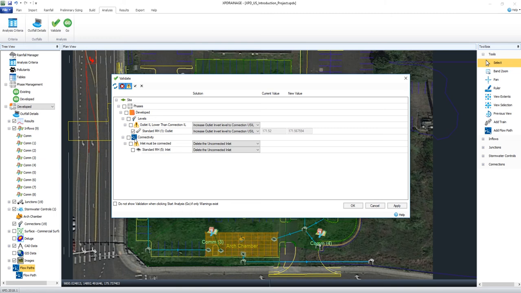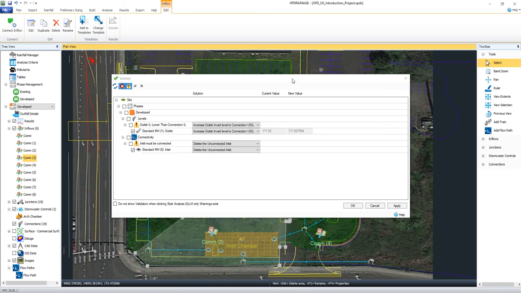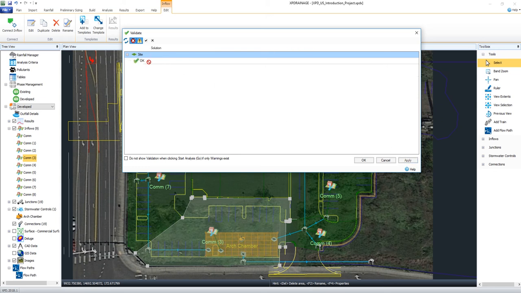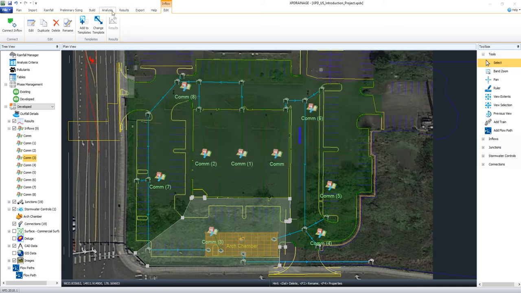So if I select this item, it will adjust that elevation slightly to make it on par with the adjacent object. When I moved the catchment area, I reassociated where this inflow drains to. There was an inlet which used to be associated here. We're just going to say remove that unconnected item. That's something we might always do. So if I say apply, okay, the model is complete, and we can now run a full hydrograph hydraulic analysis on this network.